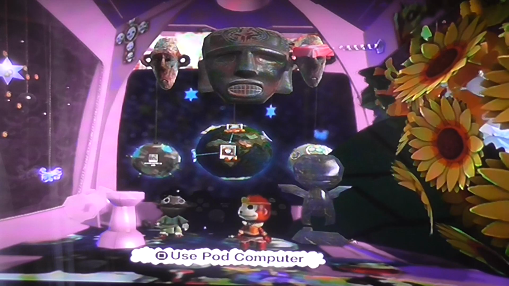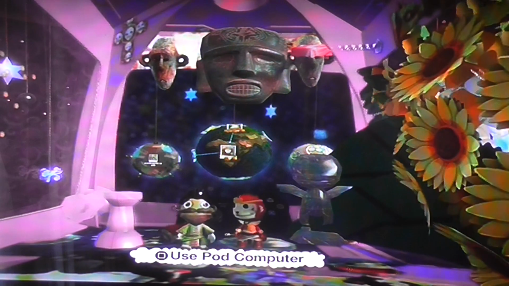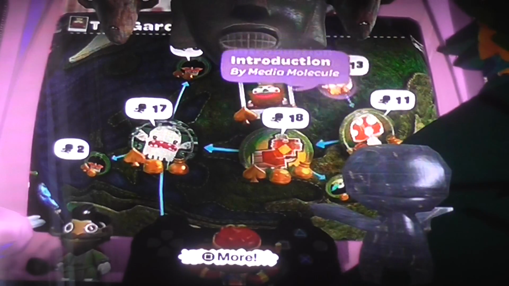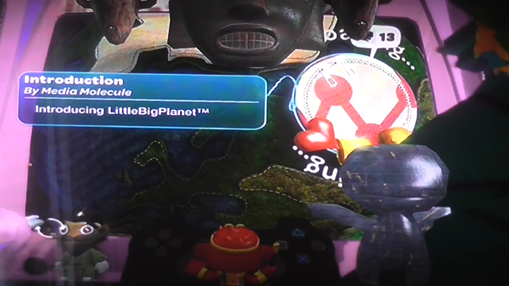Anyway, so yeah, we're gonna be playing some levels today. Hey, Zayden, alright, let's go. Monkey! Come on, monkey, let's go. Alright. Let's do this.